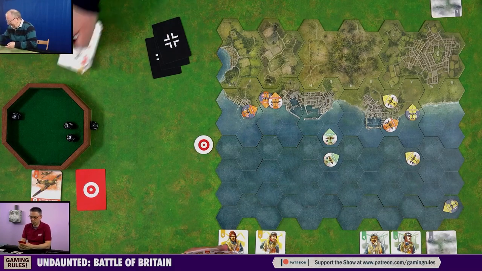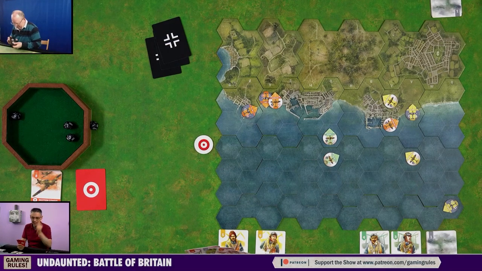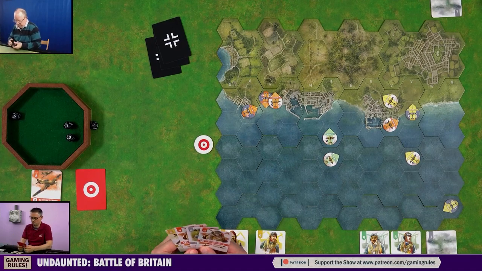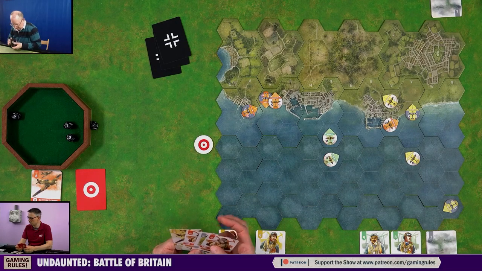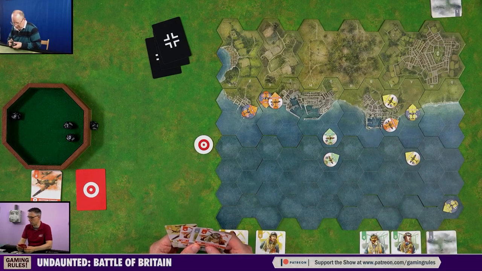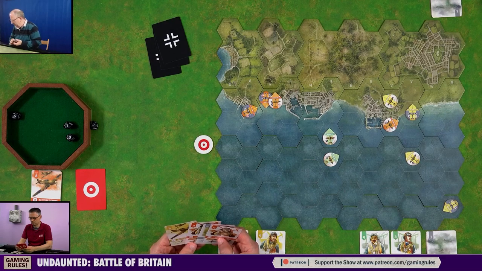Right. Okay. I've still got two discards. Yeah. You've got rid of all your discards, didn't you? You only had two? I did, but then I took an extra one. Oh, you picked one. Because my red squadron is currently out of comms. Yep. Yeah. My Y squadron is also out of comms right now. My Y is out by a mile.